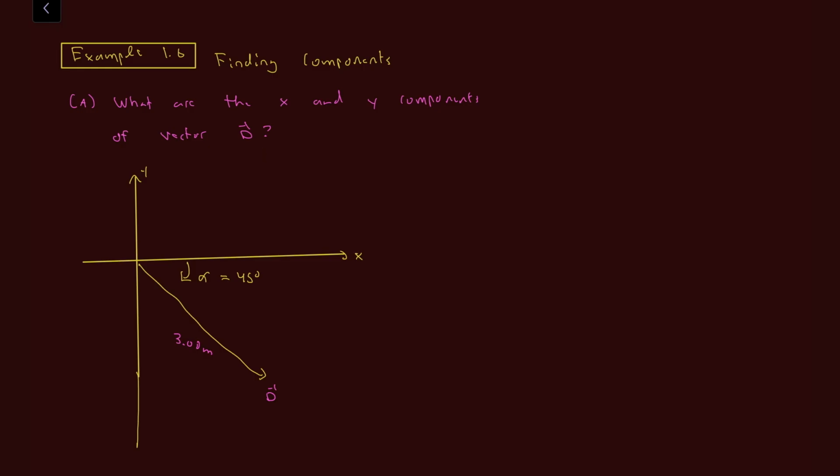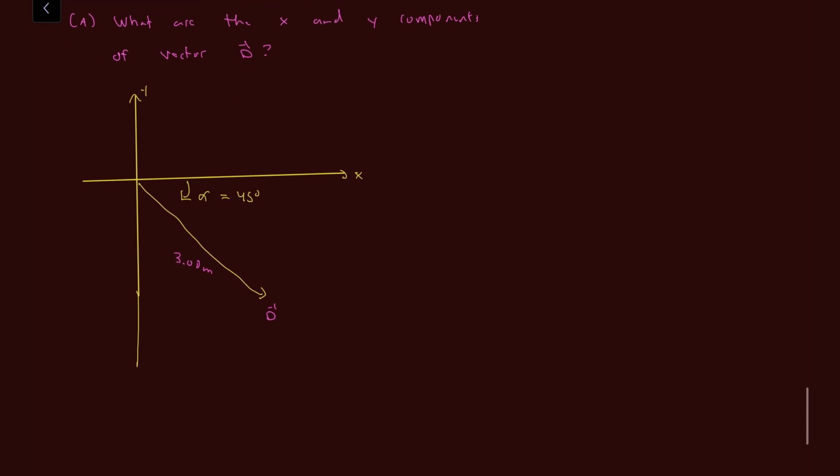As you can see already, the textbook is giving us a vector in the fourth quadrant, and it's giving us an angle that is not defined classically, starting from the positive x-axis and going counterclockwise. Instead, we get an angle, alpha, defined as 45 degrees clockwise from the positive x-axis. So, there are a few different things you can do with this angle. I'm going to choose to do the following.